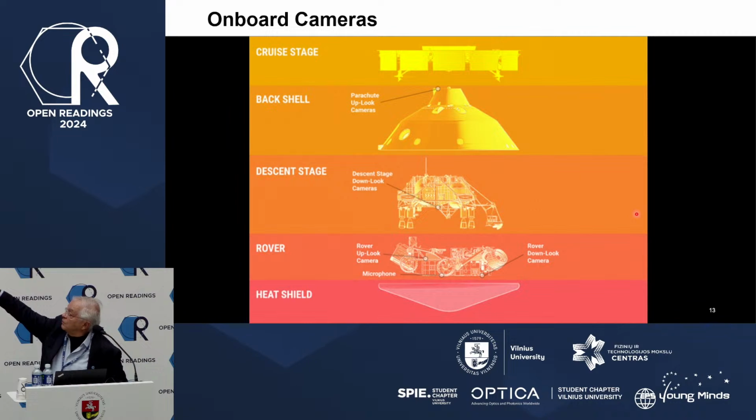Then behind it, we have what we call the descent module. You'll see in a minute how we use it to come and at the end to descend on the surface. Then we put a back shell. All of this, we have a parachute at the top of the back shell. It's a supersonic parachute, the largest ever built. And then we have a carrier, or what we call a cruise stage. That's a spacecraft which takes us to Mars to arrive and then drop everything below it.